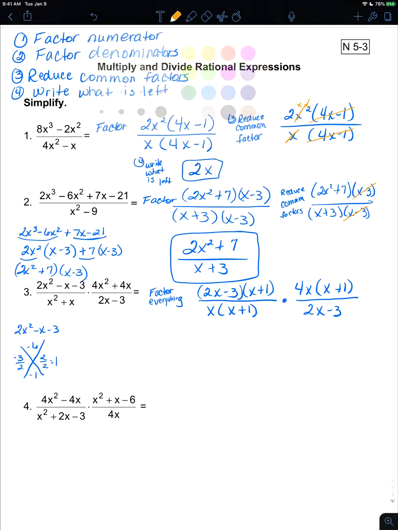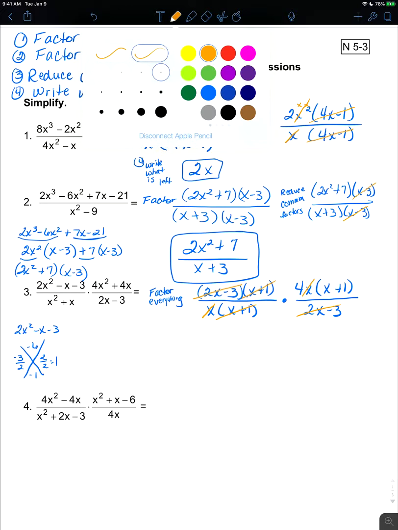Okay, so now next step is to reduce those common factors. Well, we have it, and remember, you can reduce any numerator with any denominator in multiplication. Okay, so we're going to reduce this 2x minus 3 with the 2x minus 3, the x plus 1 with this x plus 1. Okay, so now this x plus 1 is gone, so this other x plus 1 in our numerator still has to stay there. There would have to be 2 of those in a denominator somewhere in order to factor that. This x can factor out with that x.